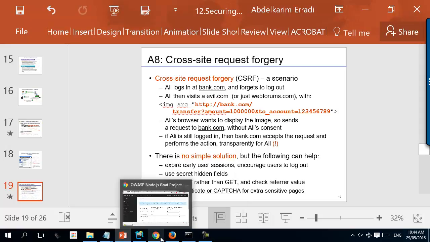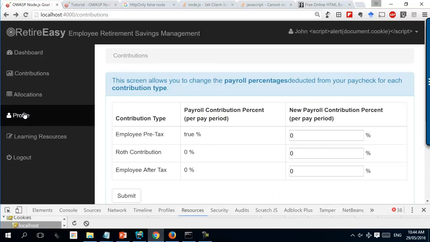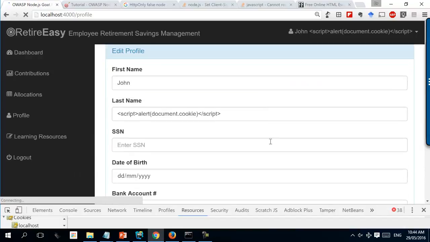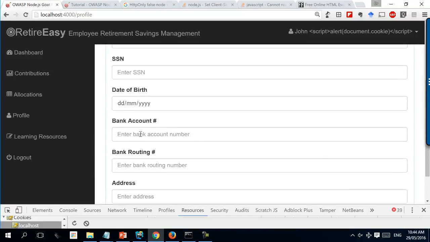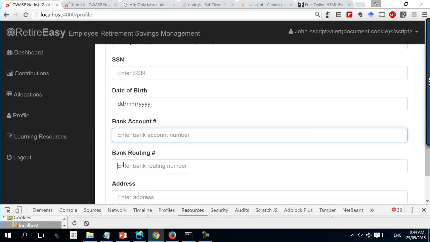So here is an example. Let me go to profile. You see the profile here, I have a bank account and a bank routing. Let's say this is an employee, and this is the bank account into which the salary gets transferred.